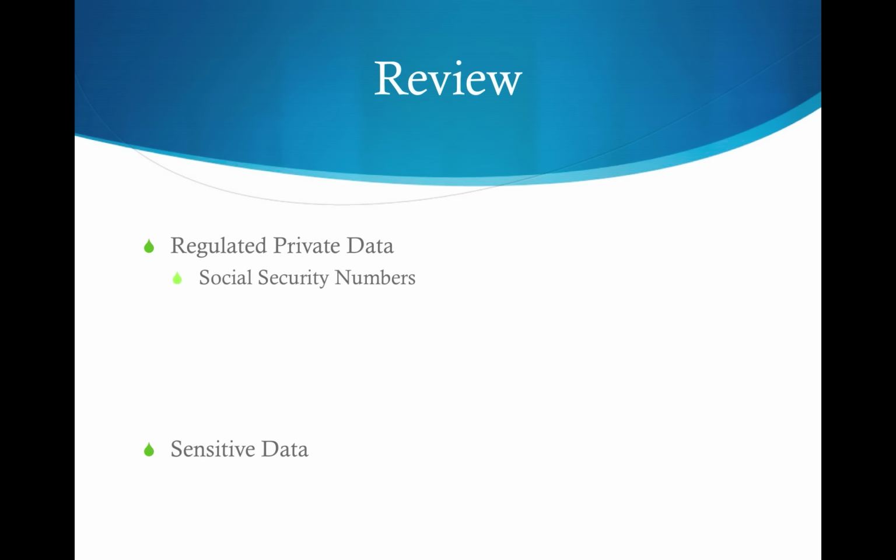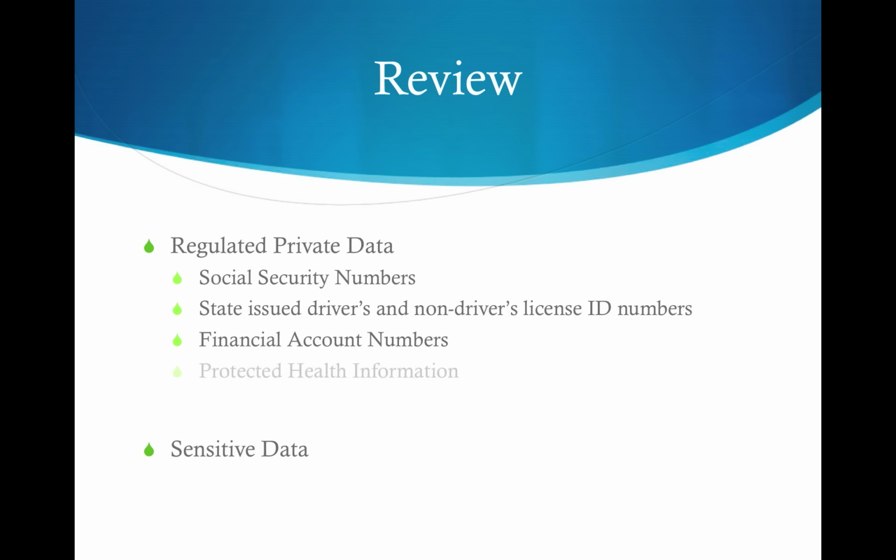In the Handling Data Safely course, we learned that UB has both public and non-public data. When considering non-public data, we also learned that there are two categories: regulated private data and sensitive data. In the regulated private data course, we learned that that category contains some fairly easy to recognize items, such as Social Security numbers, driver's license numbers, debit and credit card numbers, protected health information, and username-password combinations. The topic of this course is the sensitive data category, which we'll shortly learn is not so easily defined.